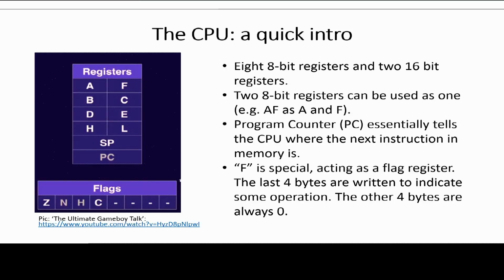So there's 8-bit registers, which means that if you think of them, it helps if you think of a list that's 8 positions long, essentially, like you see at the bottom there where it says flags. That's what 8-bit means essentially in this case. So we have 8 8-bit ones called A, F, B, C, D, E, H, and L. And then we have 2 16-bit registers as well called SP and PC. And then just to mess with your mind even more, 2 of the 8-bit registers can actually be used as one. So you can use, say, A and F as AF. Just because it likes to play it complicated.